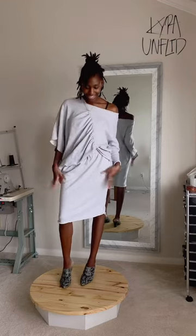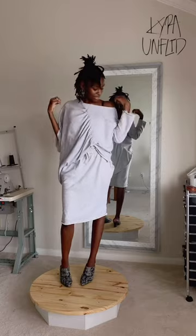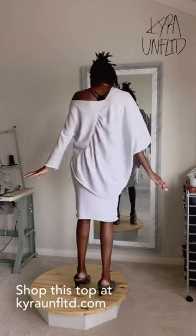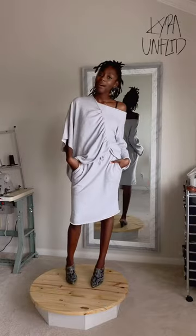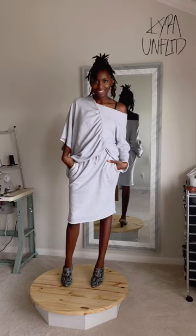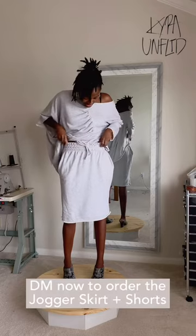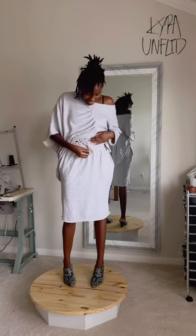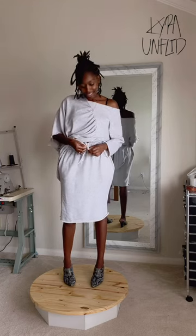Right now I'm trying on the joggers skirt with the matching everyday oversized sweatshirt, and this is in the color heather. I'll give you a 360 look. I wanted to add pockets because why not — I feel like you should always have pockets. My second favorite part about this skirt is the super chunky waistband, it's about three inches.